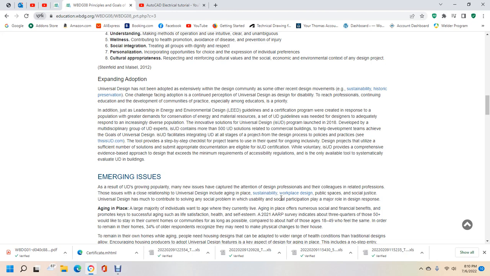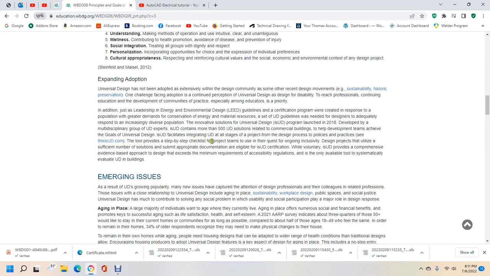Innovative Solutions for Universal Design program was launched in 2008 and developed by a multidisciplinary group of universal design experts. It contains more than 500 universal design solutions related to commercial buildings. To help development teams achieve the goals of universal design, its facility is integrated with universal design at all stages of the project, with the design process and policy practice for this. This is Wbdg.com.